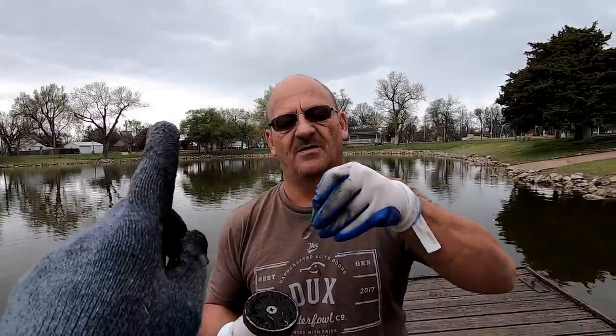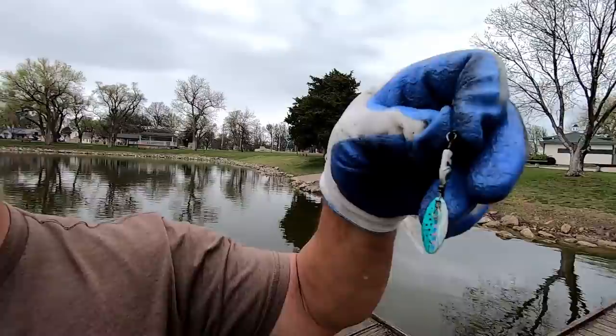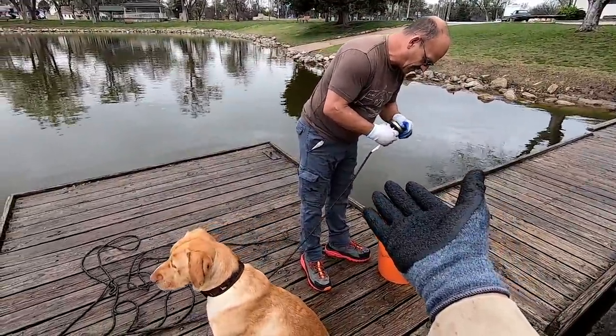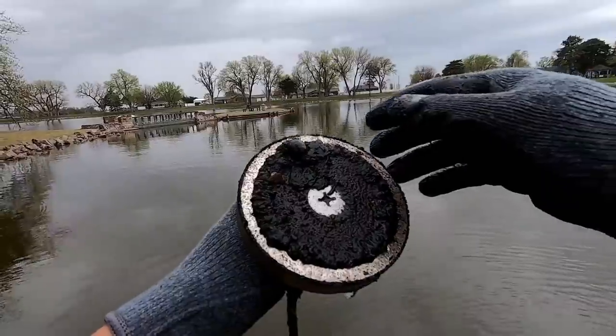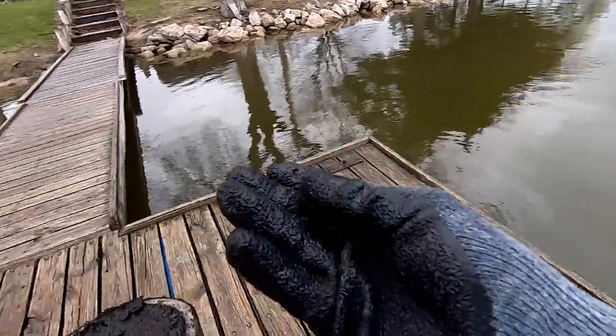We're not professional bass fishermen out here, that's for sure. But that's a little bladed spinner on it. Little bladed rooster tail type deal. Y'all know the names of these baits way better than Dad and I. Drop a comment down below and let us know. Well, there is another sinker. Check that out. Another sinker.